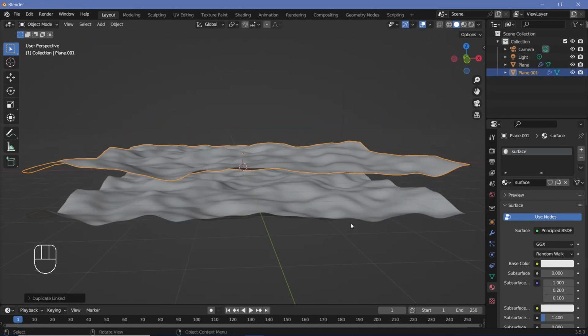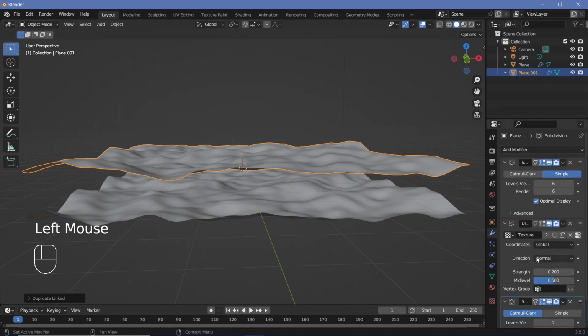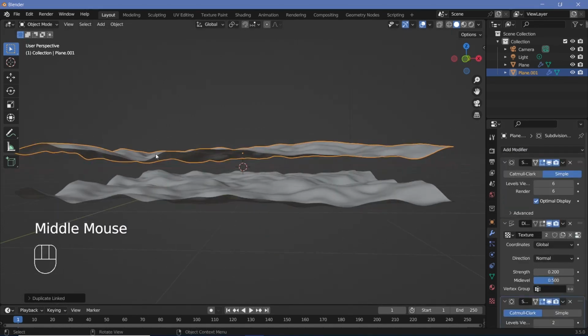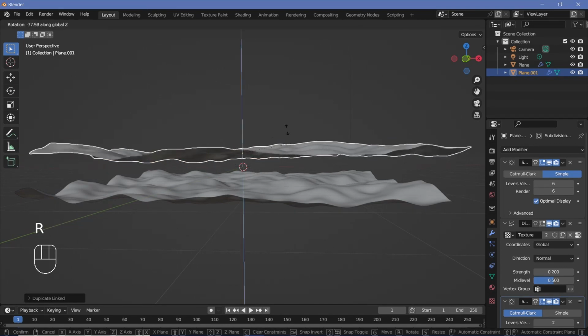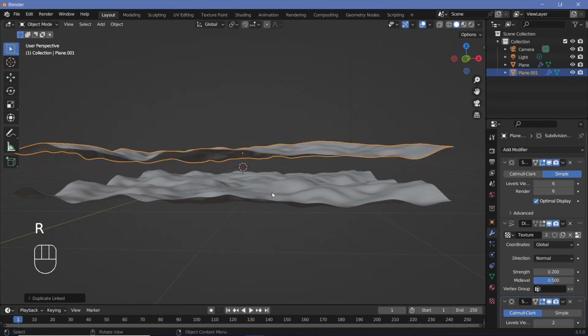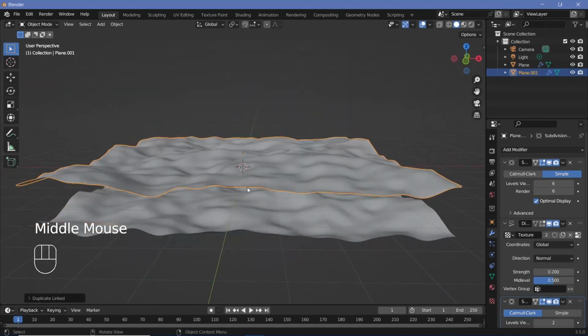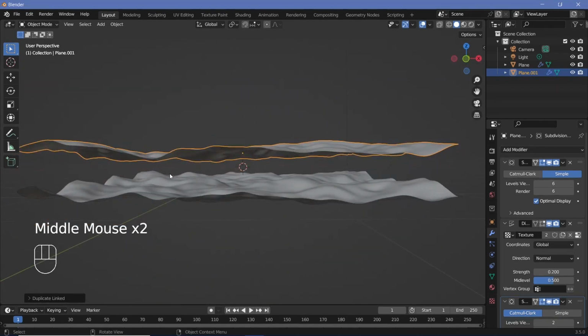Another benefit of using the global coordinates over here is that when we actually duplicated it, it's not going to be a perfect duplicate of the thing. So we don't have to rotate it about any of the axes to make any changes because it already has been changed as we moved it up. So it's no longer a mirror image or a perfect fit or things like that.